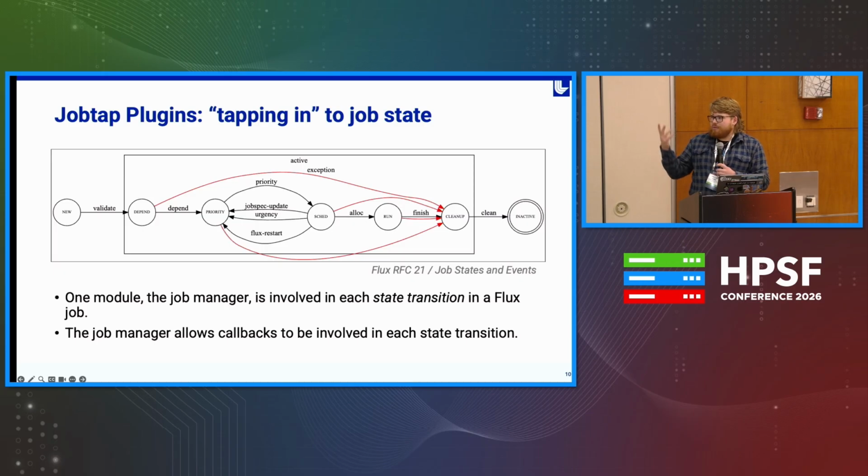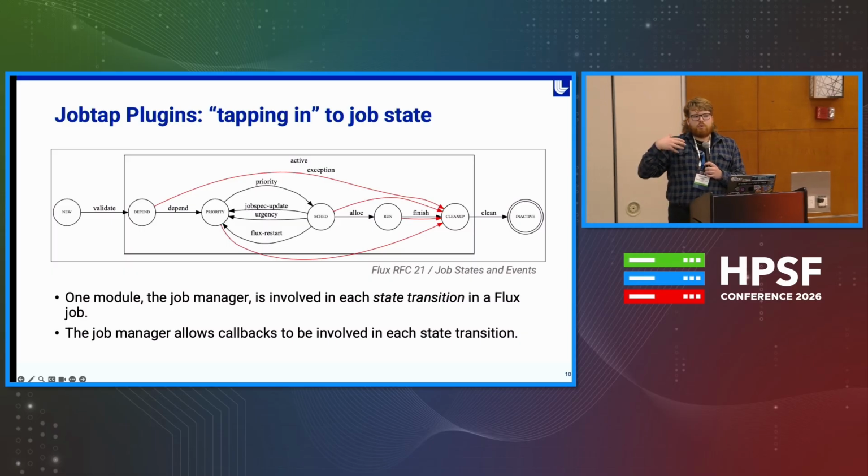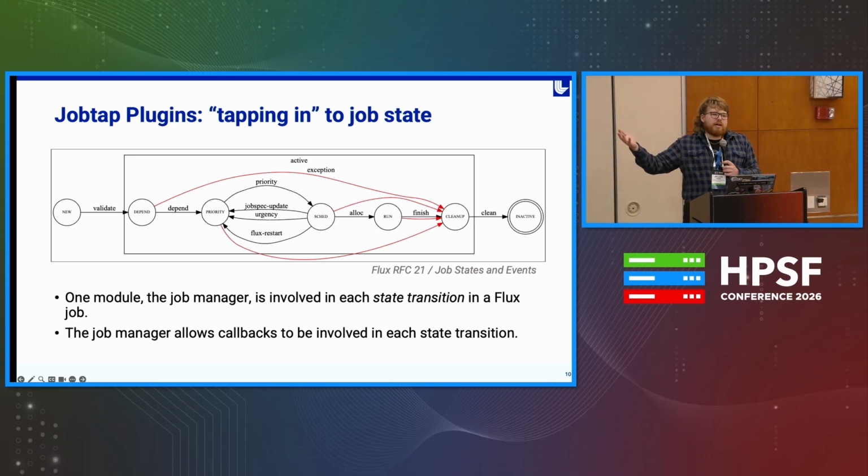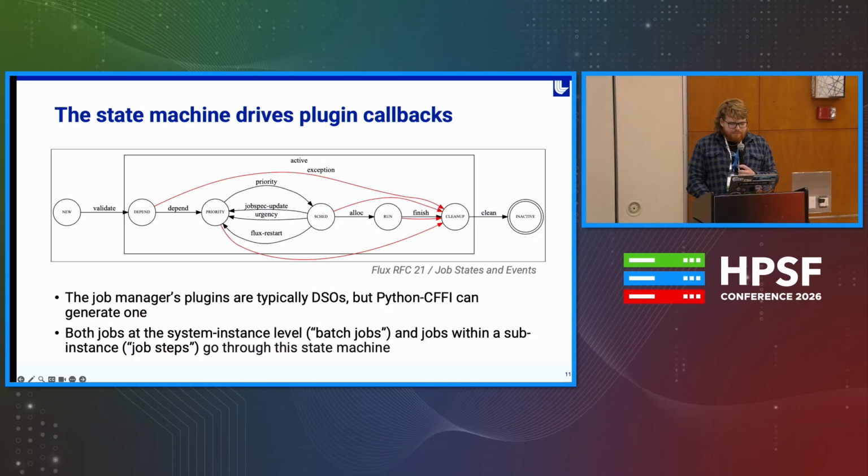So this is written up on our website in a request for comments. And the job manager, which is one of the broker modules, is involved in moving jobs through all of these states. But in between all of these states, the job manager allows you to register callbacks. So you can say in between any of these bubbles or arrows, I want the job manager to perform some task in between the states of every one of my jobs or a subset of my jobs.